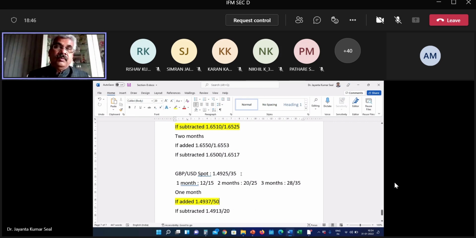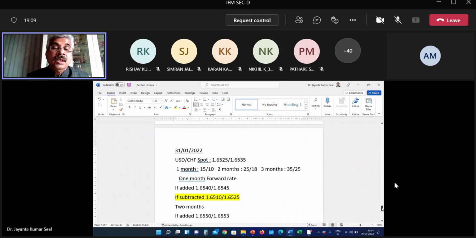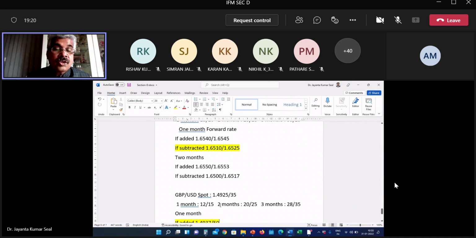So two rules you must remember. First of all, this offer rate must be more than the bid rate, and as you go further, from spot to 1 month, 1 month to 2 month, your bid ask spread must widen. Okay, so that is one part. There is a mechanical rule also. Mechanical rule is when you see the swap quotes are big, small, first one is big, second one is small, you subtract. Big, small, subtract. On the other hand, small, big, add. Small, big, add, and so on. Any question?